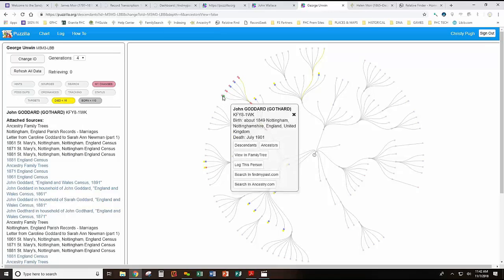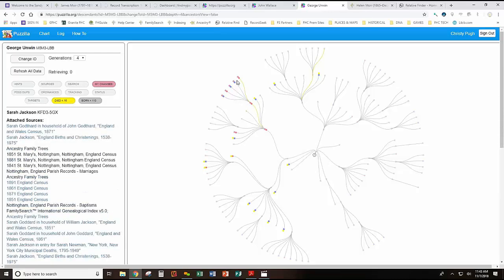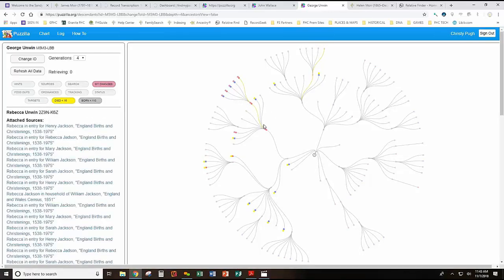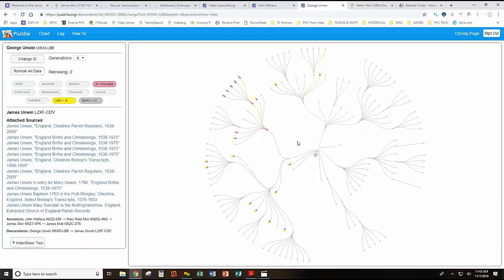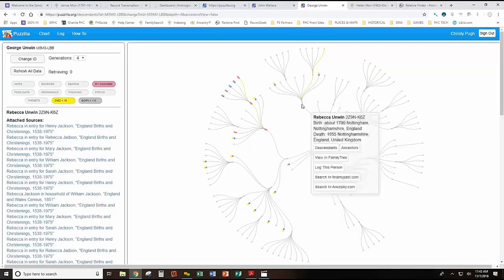So whatever I did, if I added information, if I standardized, whatever I did to this person, it's saying I made a change. So here, it makes sense that you're going to see that with the direct line. If you're wondering why there's two yellow lines, that's because apparently these two brothers, James and Joseph, both claim that they had the same daughter. So that's something that needs to be fixed. That's why I have two lines here.